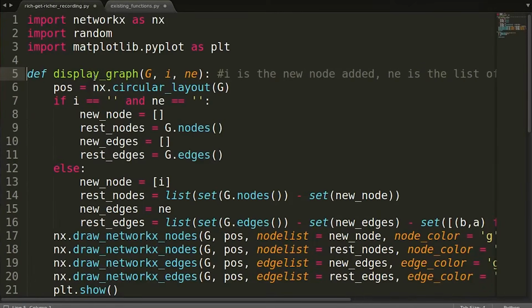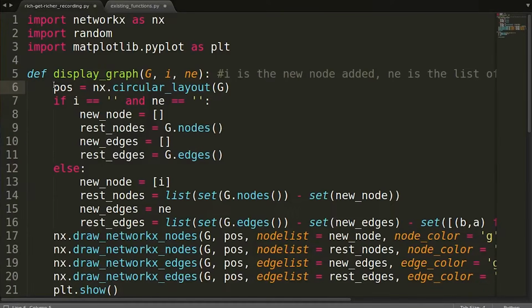So basically, at every iteration I plan to call this function display_graph, and I want to display the new node that got added and also the new edges that got added in this iteration. I'm going to change the colors of these nodes and edges so that it's nice to see how the new nodes are getting added. For that only, I have created this customized function.